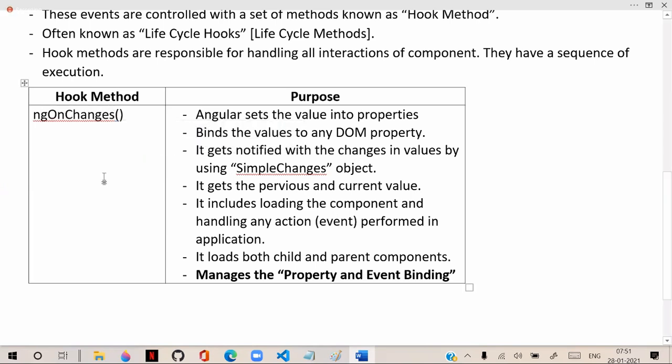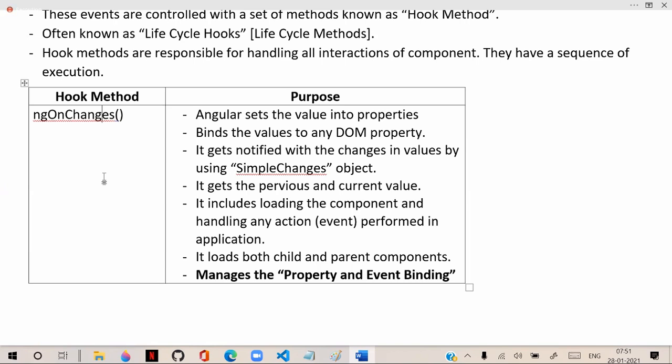That means assigning value to the property, identifying the changes in the value, and updating back to the property. You might have written some events like button click, on change, and so on. All your events will fire up in ngOnChanges, and it identifies them there. So this is the first method that fires up.